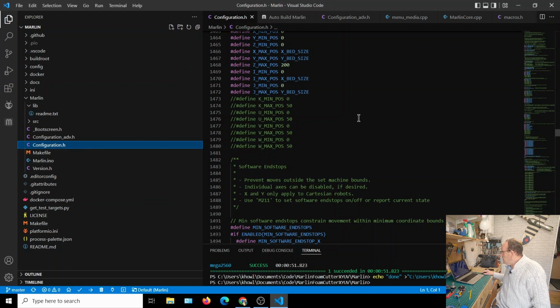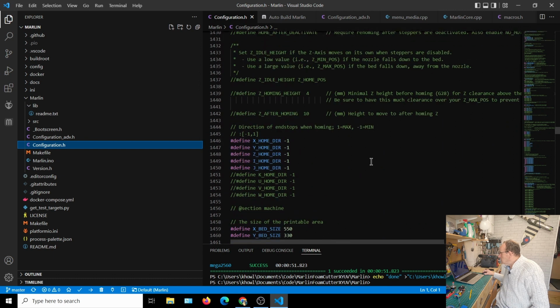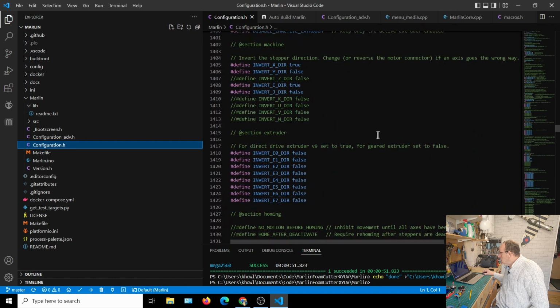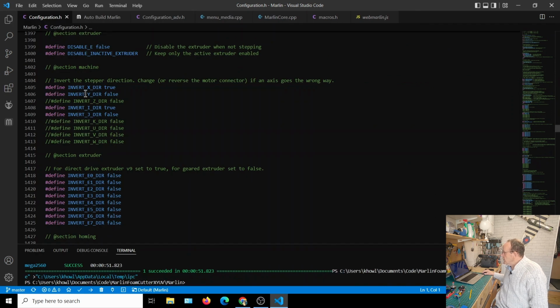in configuration.h. So if you find that file there, and it was 1404 there. So what you need to do then, let's just get that one out of the way. So as you can see there, invert the step direction, change or reverse the mode to connect if the axis is going the wrong way. So all we need to do, if the x-axis was going the wrong way, you would do x direction and change that from true to false.